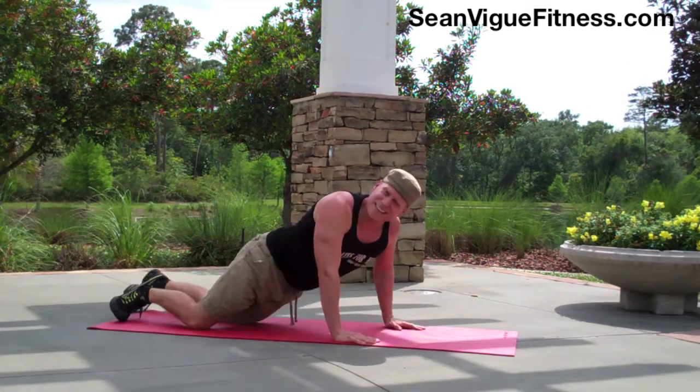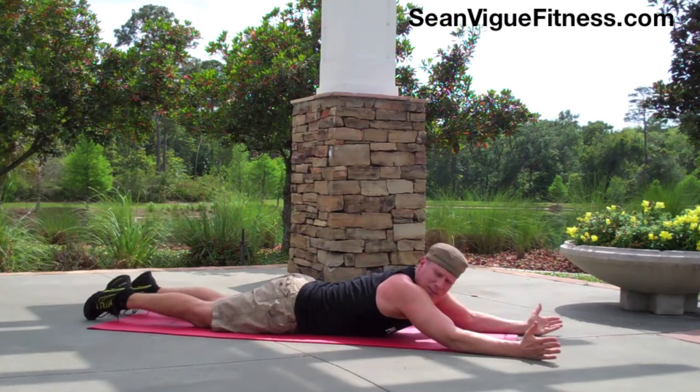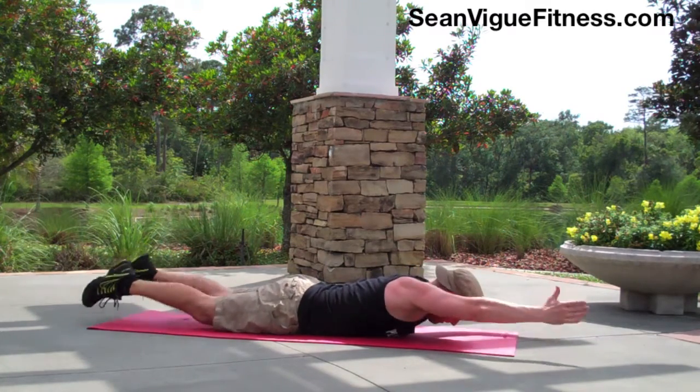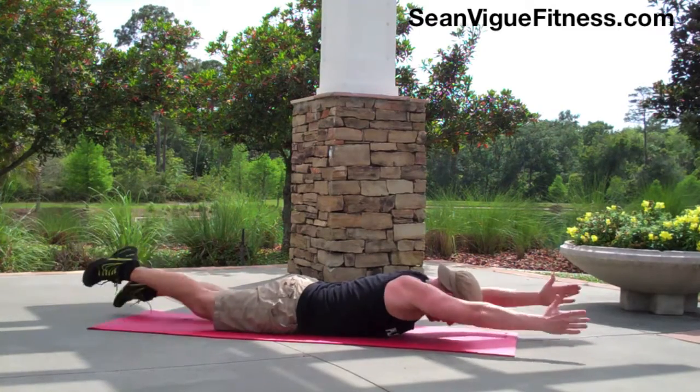And then we just come right down into the swim, arms forward. You can go slow, opposite arm, opposite leg, or speed it up. Breathe in for 5, out for 5. Keep your eyes on the floor. Keep your neck nice and long.